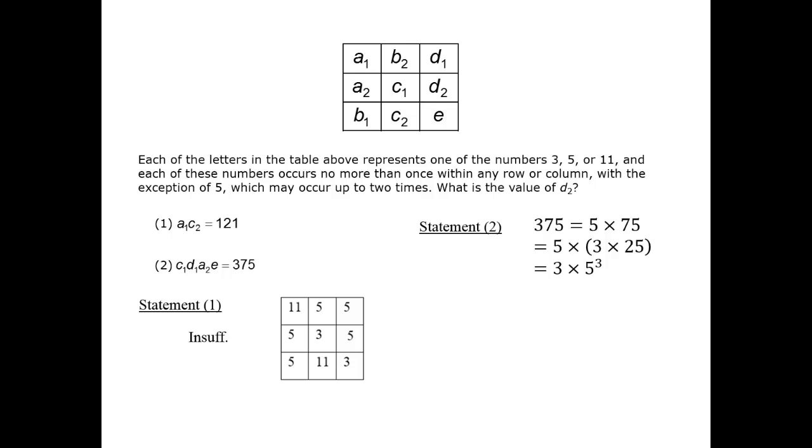This obtains one 3 and three 5s. So we are talking about the following shaded squares. Our objective here is to obtain cases that are both allowed but yield different answers to the question, indicating insufficiency. Our square of interest cannot be a 5, because whenever we try to put the 5s in the shaded squares, it would lead to three 5s in a row or column with the shaded squares.